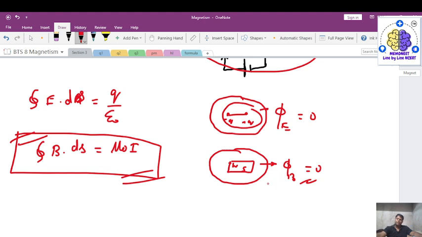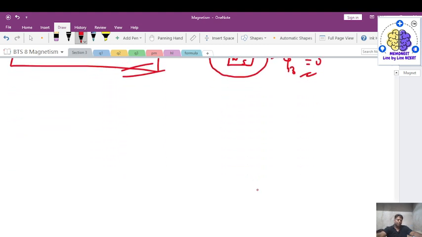The next thing which you have to study is the magnetic property of the materials. We have three types of material, that is paramagnetic, diamagnetic and ferromagnetic materials, right? So that you must have studied very well in your chemistry. So first we see some terms.